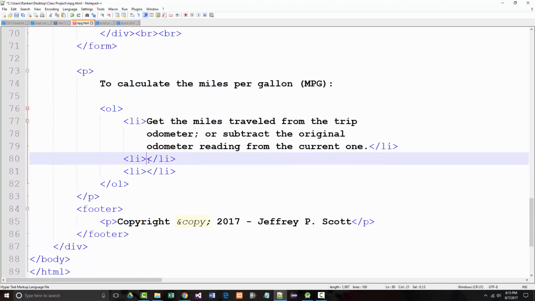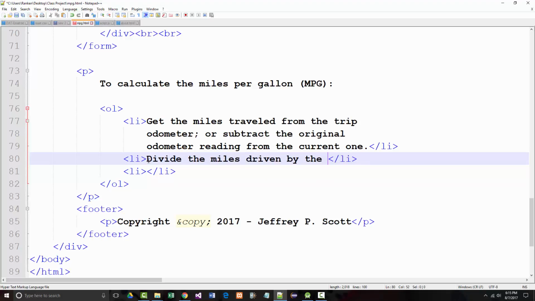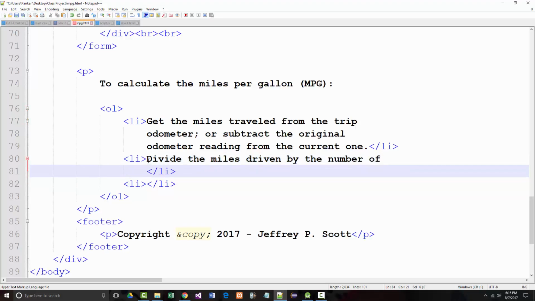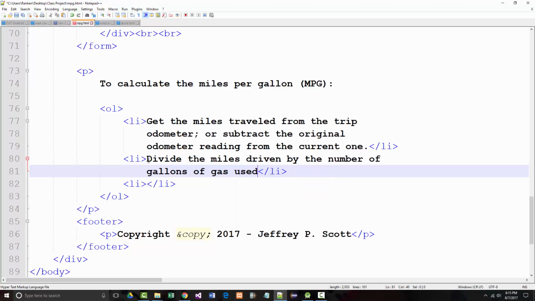Okay, next, divide the miles driven by the number of gallons of gas used to determine the MPG.